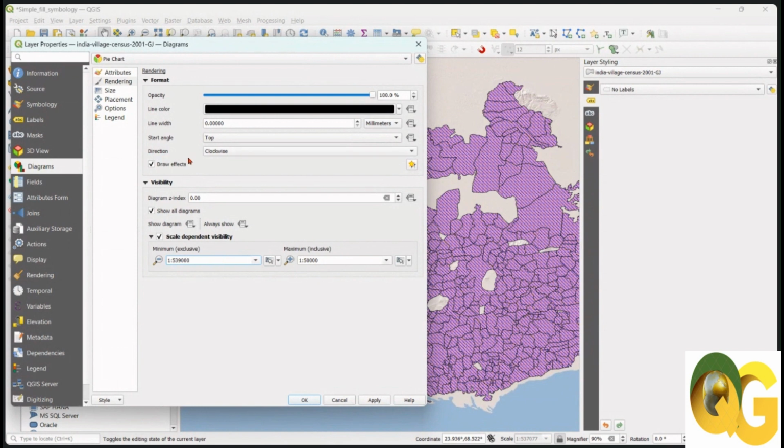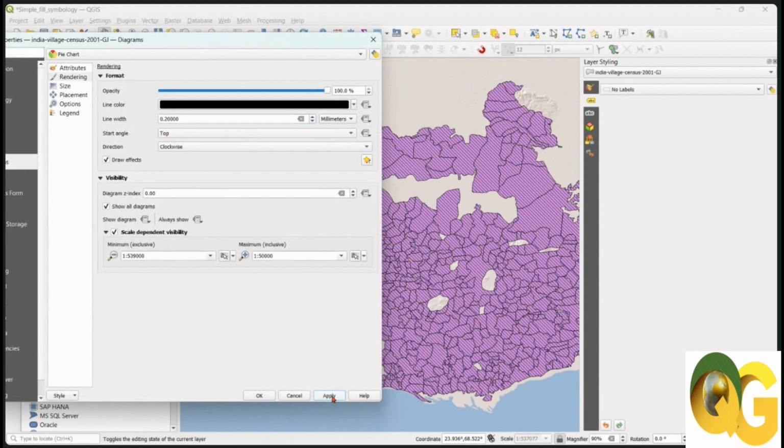You can also change the direction of creating the pie chart, clockwise or anti-clockwise. You can also change the start angle from where your pie chart should start. And let's change the line width of the pie chart.